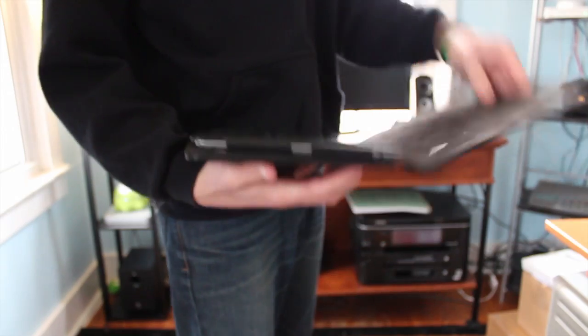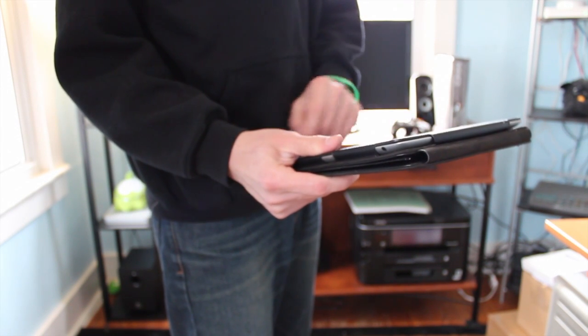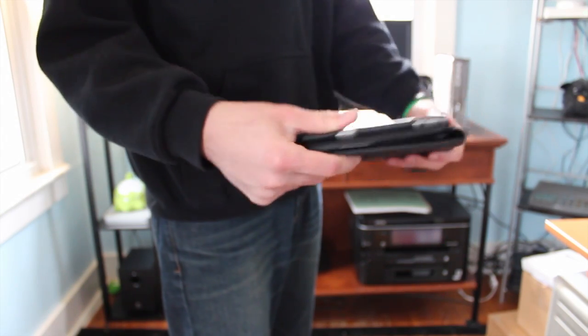However, like anything in this world, when a product has tons of pros there's always that one or two cons you've got to talk about. Luckily this thing only has one con, and that's the fact that it is a little heavy and adds a bit of bulk to your iPad. But then again, that's really not a huge deal at all. With a case like this it's going to have to add some bulk, and guys, the iPad third and fourth generation are really not that light to begin with. My friend Kyle — the first time he held this case said, 'wow, this is heavy.' And I gotta say, well, yeah, it's a little heavy. But really, overall, this is an excellent case.